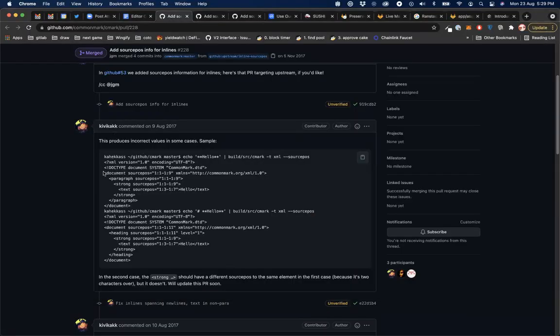So the link that I've pasted. If you could get something like this in the link, I think I'll just share my screen. Yeah, if you could get something like this, this is very similar to what is rendered inside ProseMirror, except that instead of JSON, this is XML. So if we can get something like this and we pass this information directly to ProseMirror, we can get a much closer result to what the user had in the beginning.